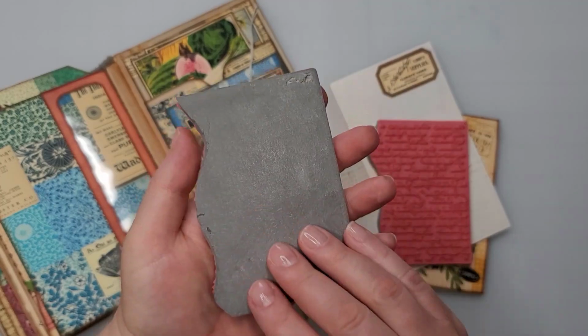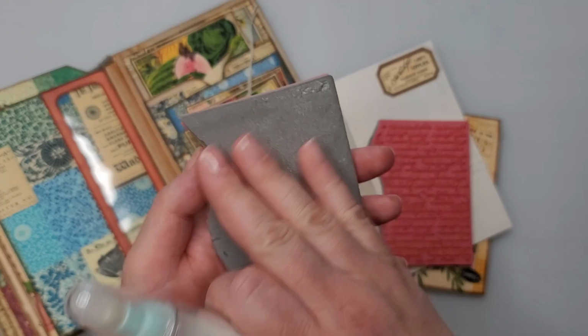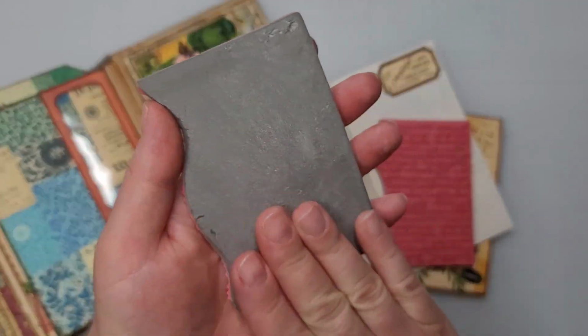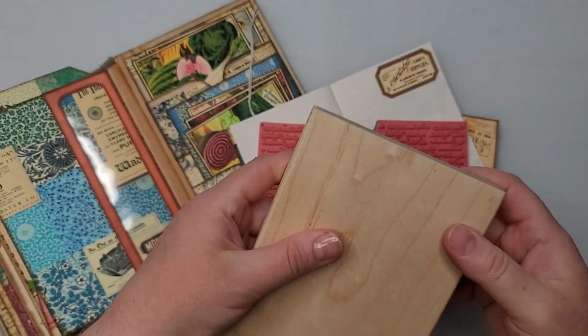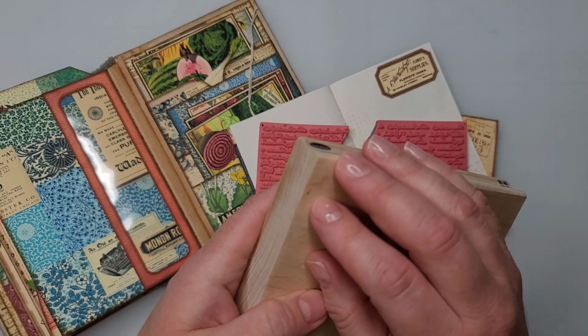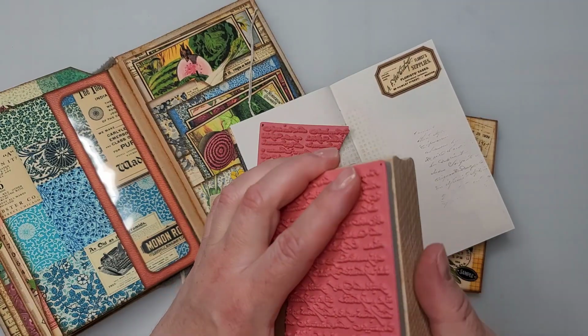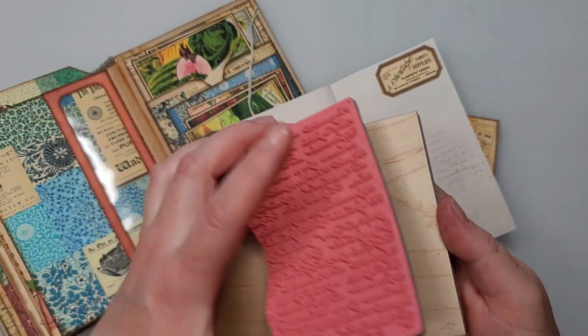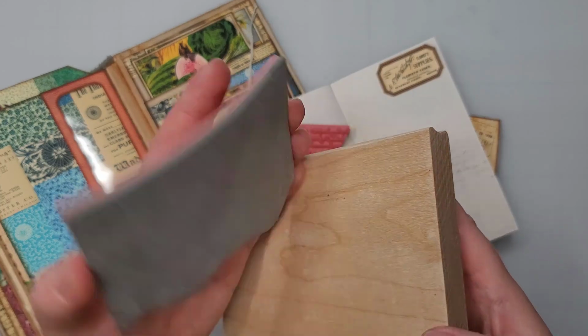To make sure that the stamp doesn't stick anymore in the back, I just used some baby powder on the foam layer, and now it's not sticky. To take it off the block, you will just need to carefully peel it off. I didn't heat the stamp. I didn't use any solvents or any liquids to help me peel it off.